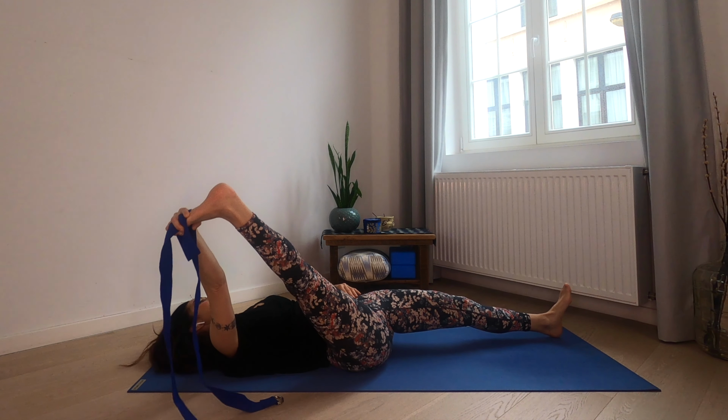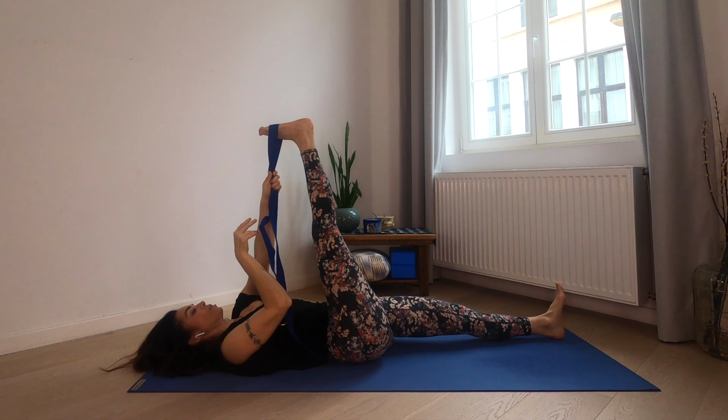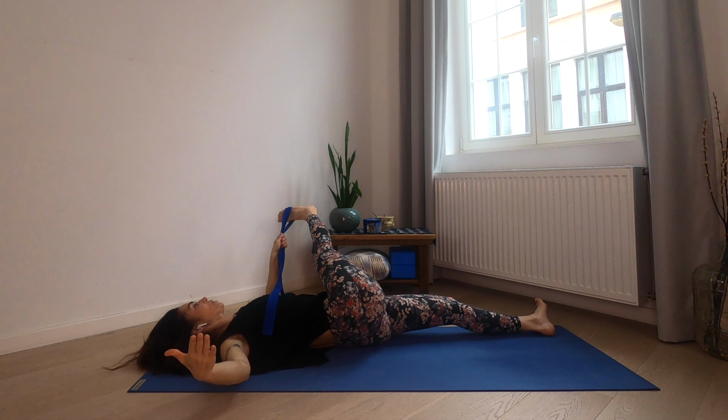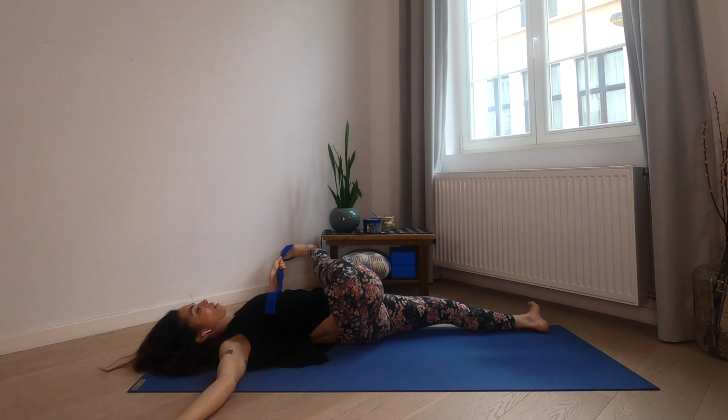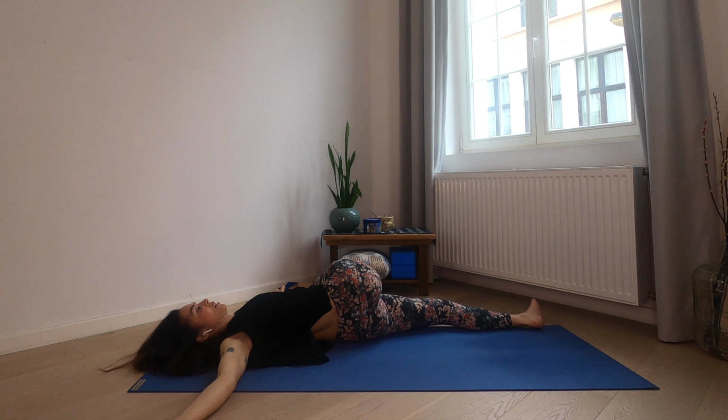And now inhale, bring it back up to the sky. And exhale, take a hold of the strap and bring this over now to the left. Holding on to both sides of the strap to the left, extend the right arm and gaze to the right fingertips. And again, you don't need to hold on to it at all. Both legs as straight as possible. Of course, go ahead and honor whatever that injury needs from you.